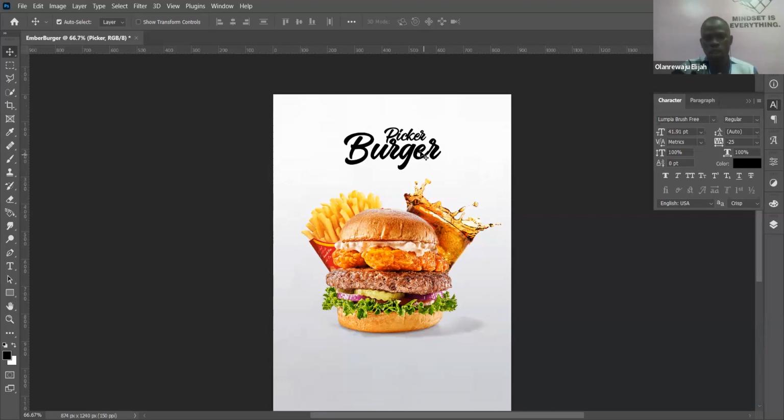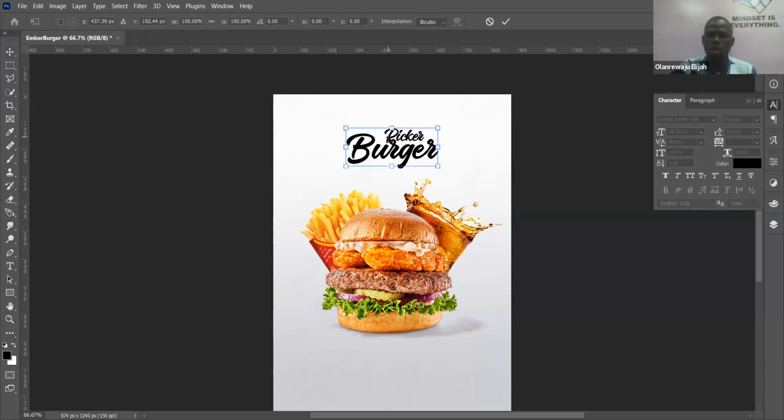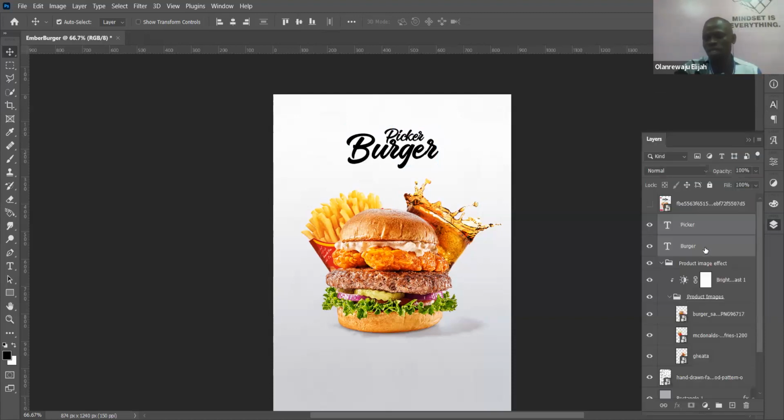Right. So now we are done with this. Immediately, what did I do? I click on this guy. I did not even go to my layer panel before I was able to select the two together. What I just did is that I click on the top one. Bam. After I've clicked on it, I hold my shift and click on the second one. And now Control T. And you see now the two are selected. Do you get it? You don't really need to go to your layer panel before you start selecting the two. That's what I'm trying to say.